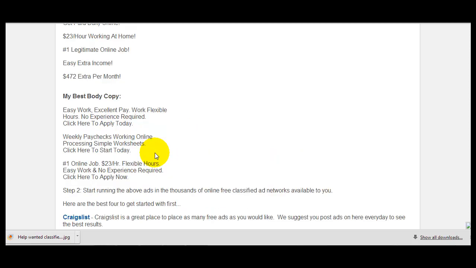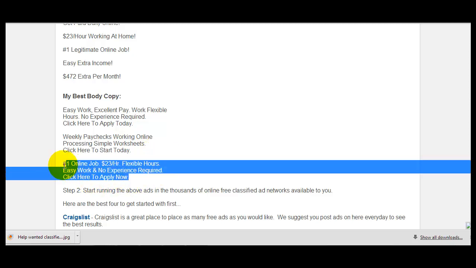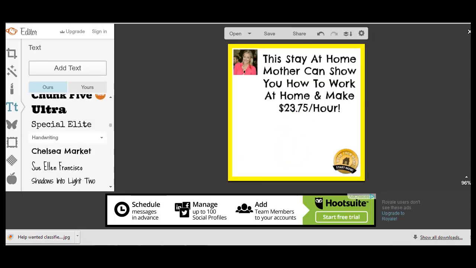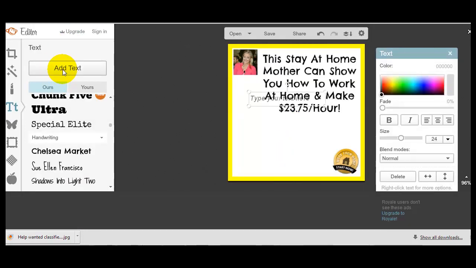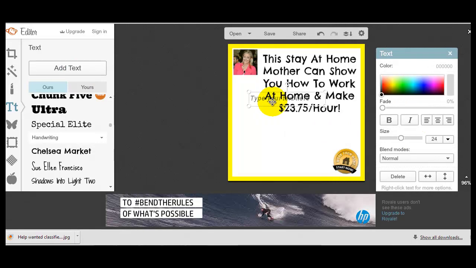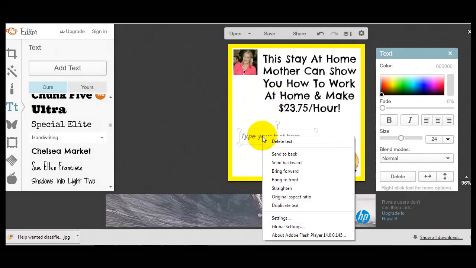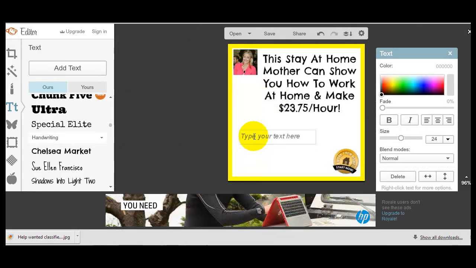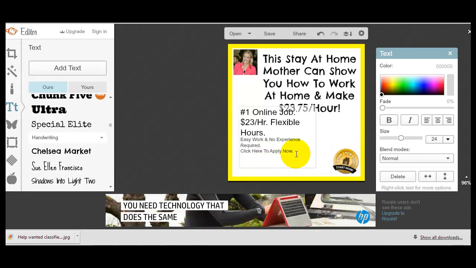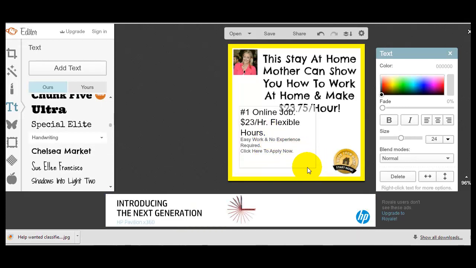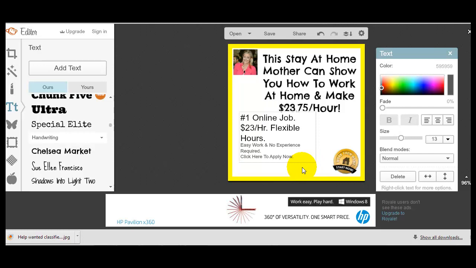Where you can use more ad type things. Normally I write them out, or type them out, but I'm just going to add text to see if I can copy and paste it in there. So I created a new text box, and oops, I'm going to paste it in there. Oh, okay, it sort of works. And again, I'm not going to say click here because I have my own domain name, so I'm going to have it forwarded there.